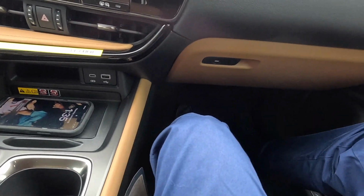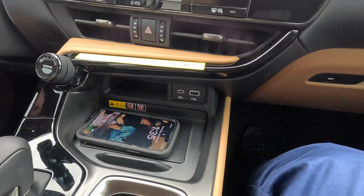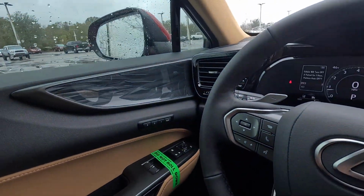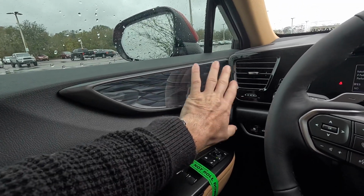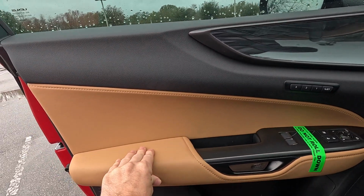And the reason why I point out that it's a driver-focused setup is because look at the passenger side. You actually have more access to the charging ports than you do as a driver. Leg space is more than enough for both of the front occupants, and the same thing for headroom. So smaller SUV, you could still tick the box and have that sporty design in the interior. Door panel and dash. I do like the pattern that goes into the dashboard. I'm just not a huge fan of all the gloss black. They do a good job with premium materials where it needs to be.